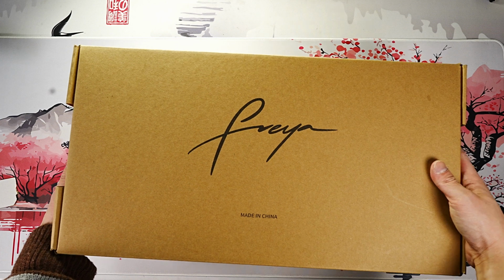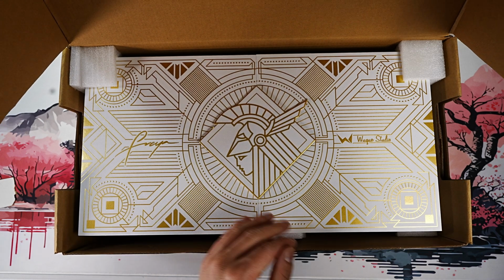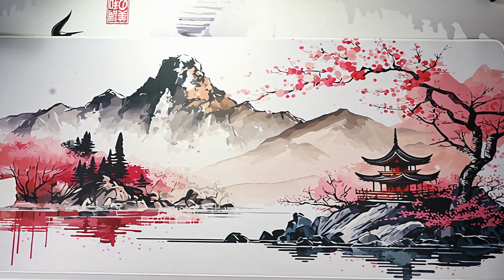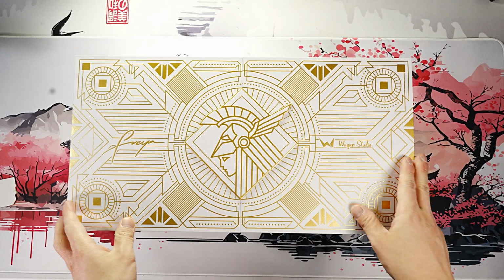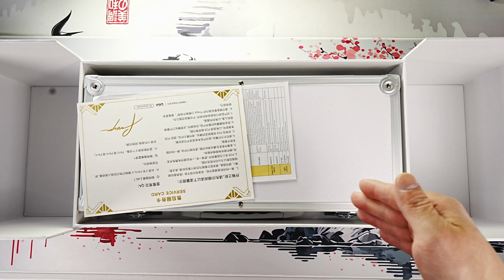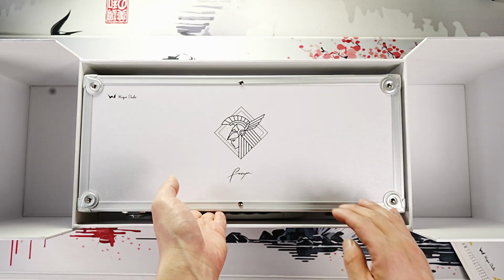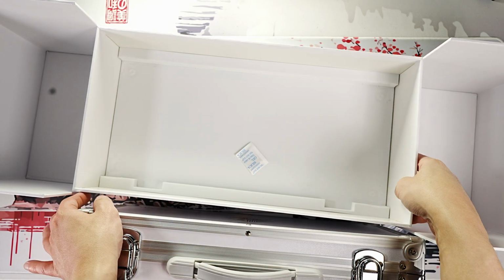So starting off with the unboxing of the Freya Ultra from Wuque Studio. Thank you again, Wuque Studio, for sending me this out. I was quite shocked when I originally received this package because the box was so big. Looking inside, I see why, and wow, I am quite surprised by this beautiful box. It looks exquisite, and it's an amazing unboxing experience. I know this thing is worth so much. The DIY keyboard kit is 450 USD. Considering that price, I see they put a lot of effort into making this unboxing experience amazing.